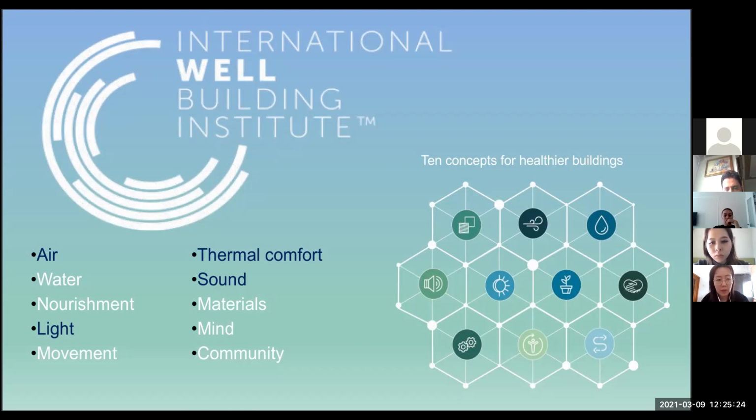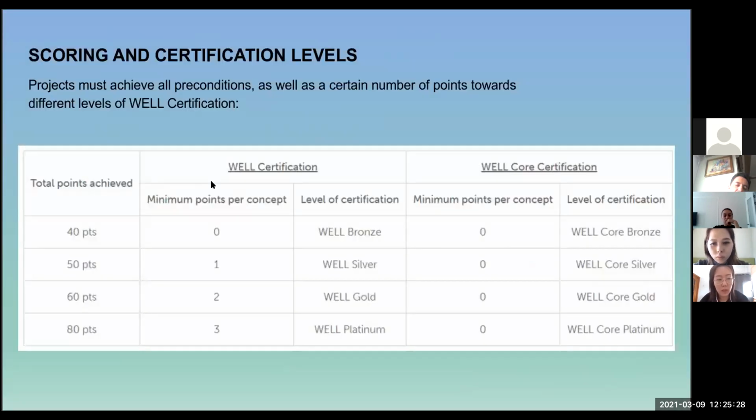The next slide, please. WELL projects fall into one of two main groups determined primarily by ownership type. WELL owner occupied means the project is mainly occupied by the project owner, who may be different than the building owner. And the second one is WELL core, where the project owner occupies a small portion of the project area and rents most of the spaces to one or more tenants.